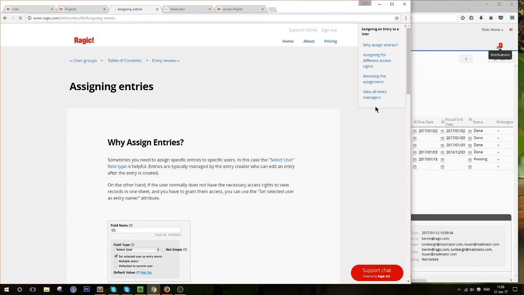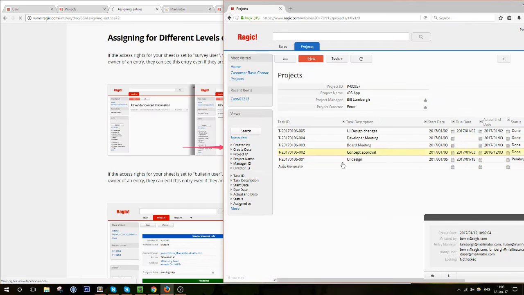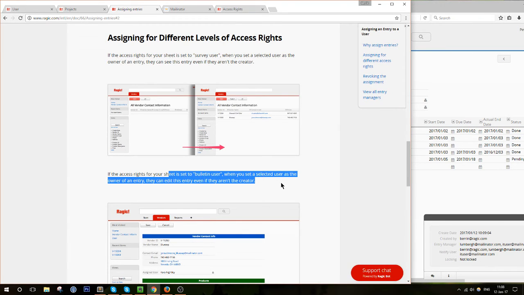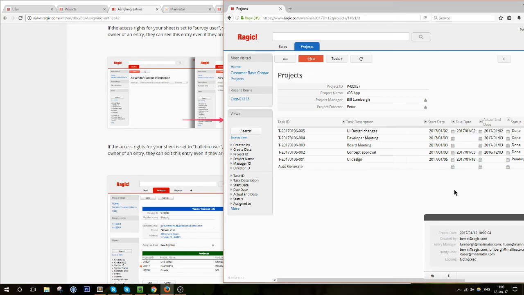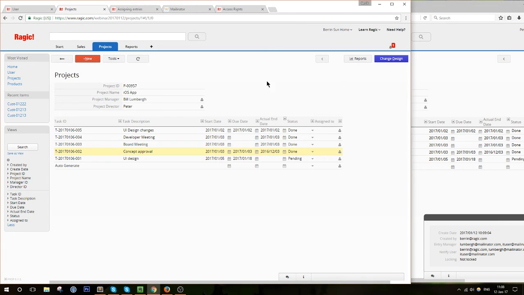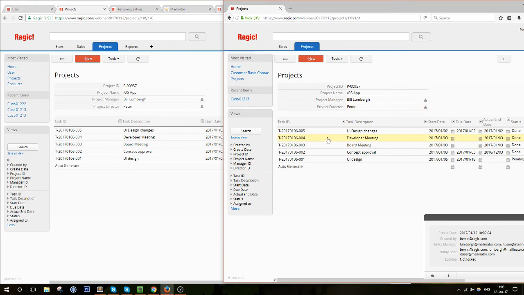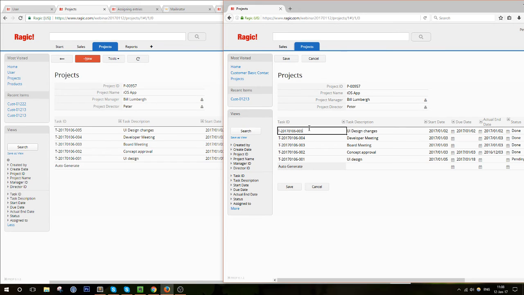So when they're the survey user, as I just explained, they will be able to see what they were assigned to. If they were a bulletin user, they can edit the entry. Even if they're not the creator, they own the entry when they're the entry manager. So they will be able to edit, even if another person created the entry. So if I change, you can see that I probably cannot change anything here. No? Oh no, I own the entry now, so I can edit.